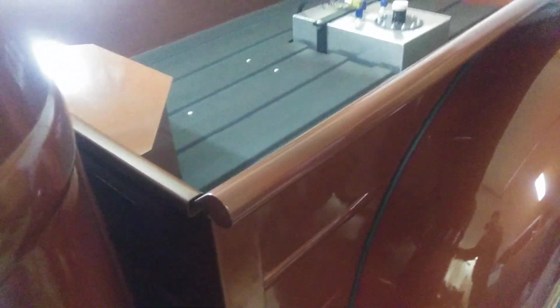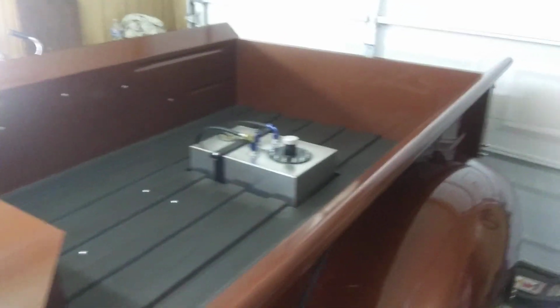Open up the hood. Fuel cell looks pretty cool. Wish there was more room in here. Let's open up the hood.